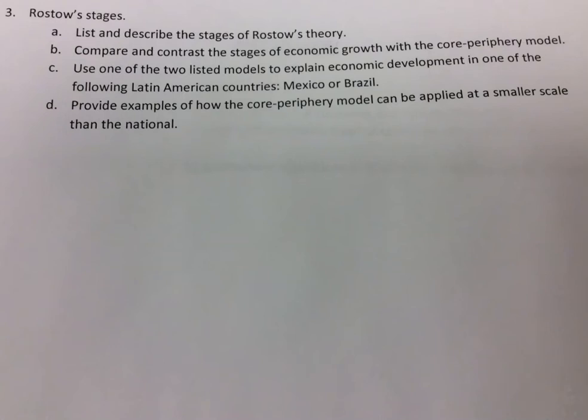Number 3, this question is going to be looking at Rostow's stages and comparing that with the core-periphery concept of Wallerstein. Letter A, list and describe the stages of Rostow's theory. Again, I'm not going to go into detail on this. You can look this one up in your notes.